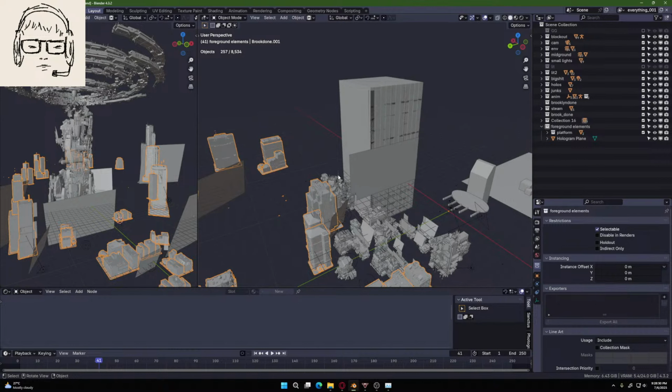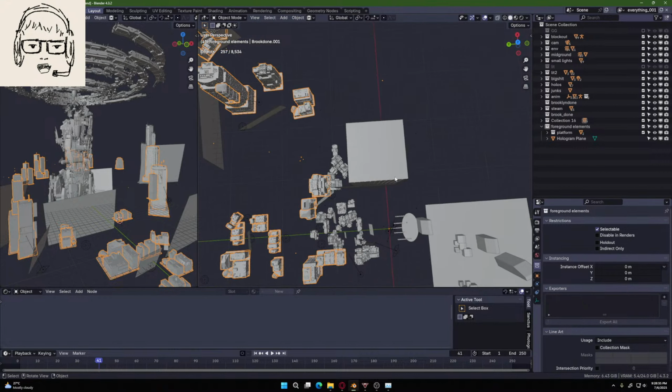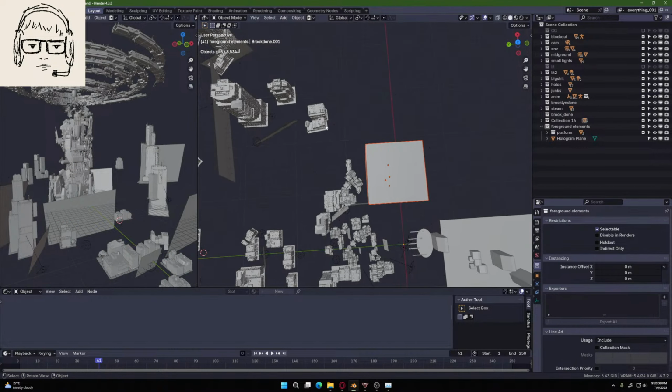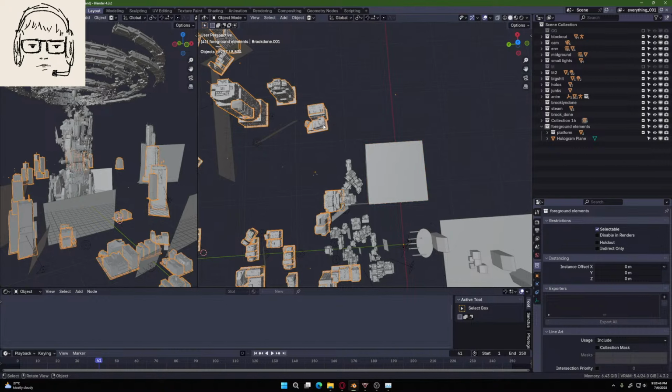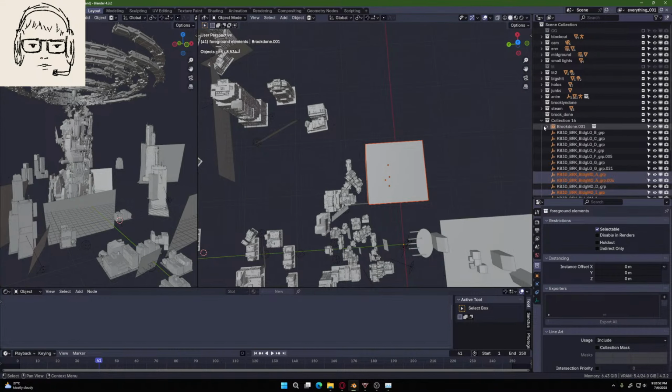Why was I able to move this one building? Guys, excuse me. What? I shouldn't be able to move you. What is happening?